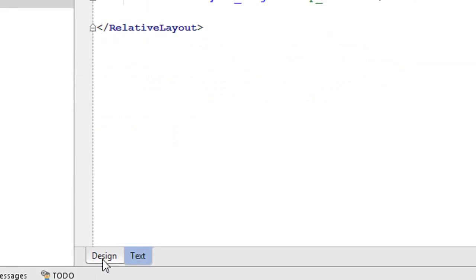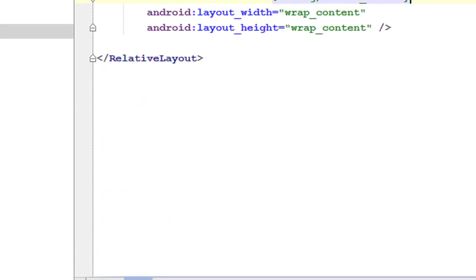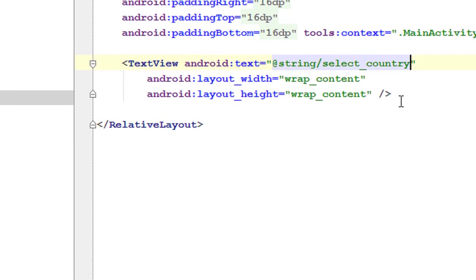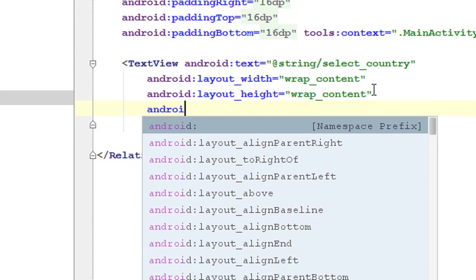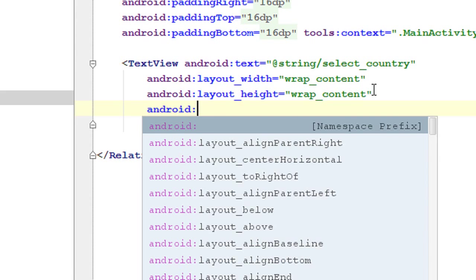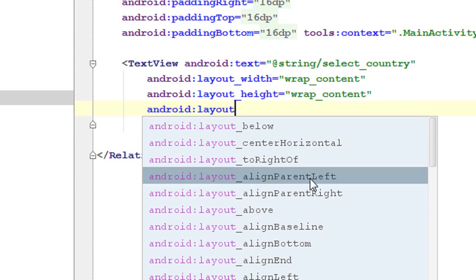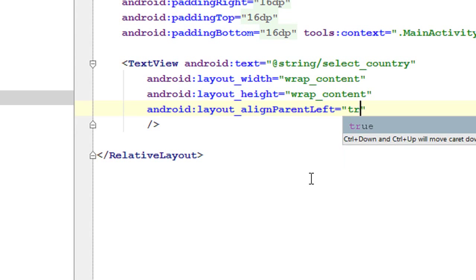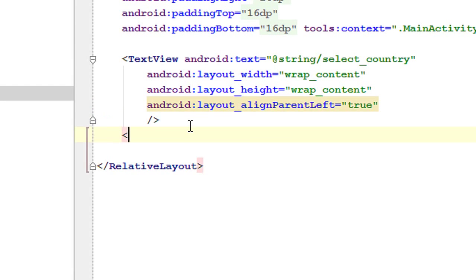Now we have a text view on the activity_main.xml file. So now here I am going to add a spinner view. Also make some modification on the text view: android:layout_alignParentLeft to true. Here I am going to add a spinner view.